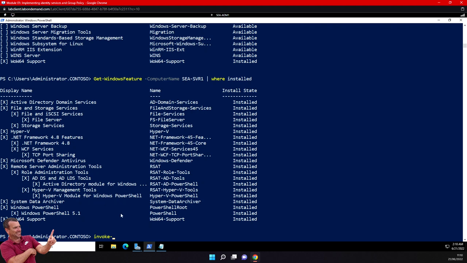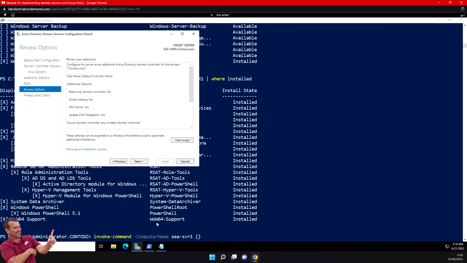And I can type this line, and after that I can say, for example, ComputerName, and I can type this one, SEASVR1. And inside the brackets here, I can just do Install-ADDSDomainController.